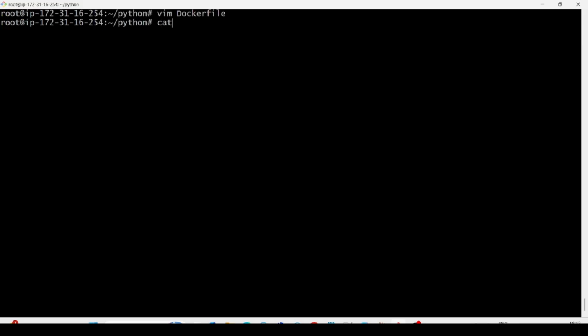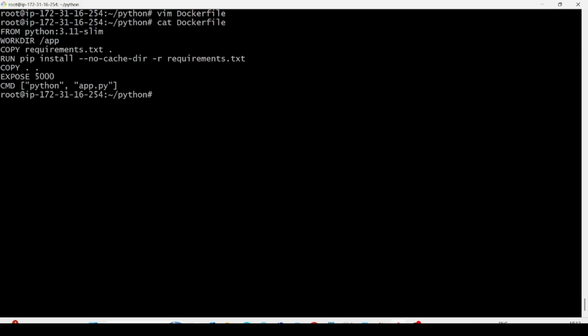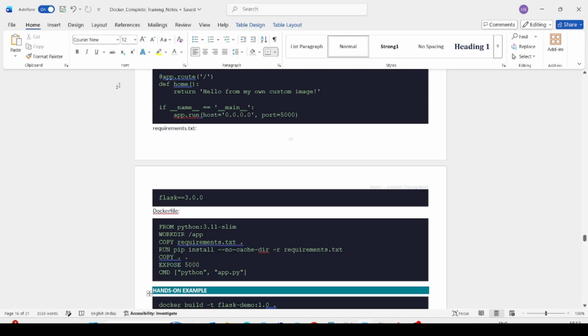Let's see now. Cat Dockerfile. Okay, it looks good. Now what command do we have to execute? The docker build command.